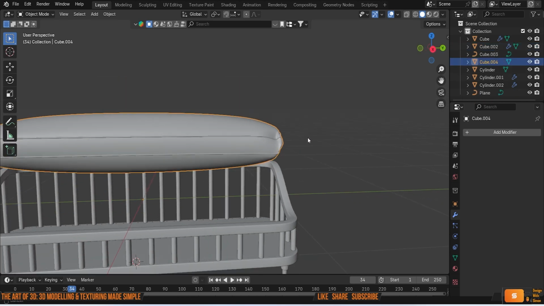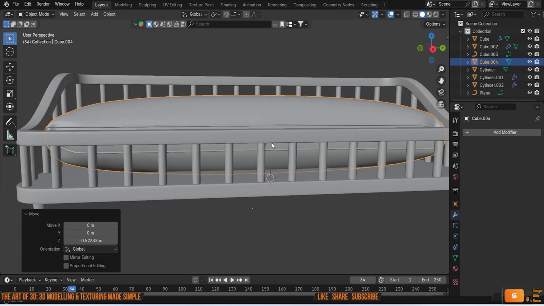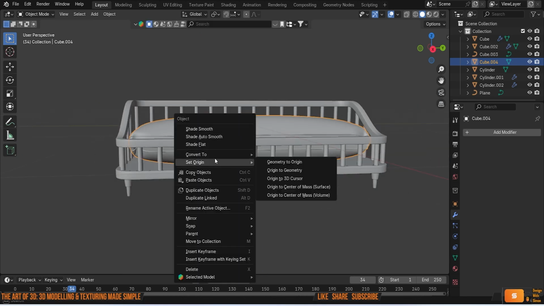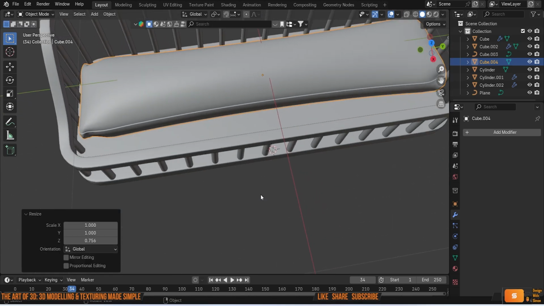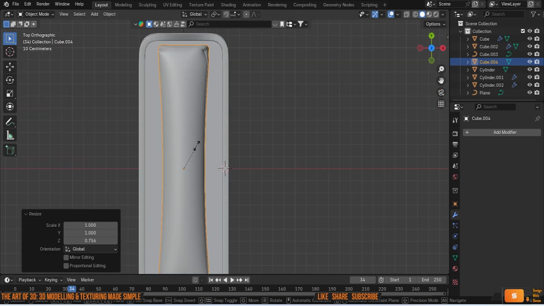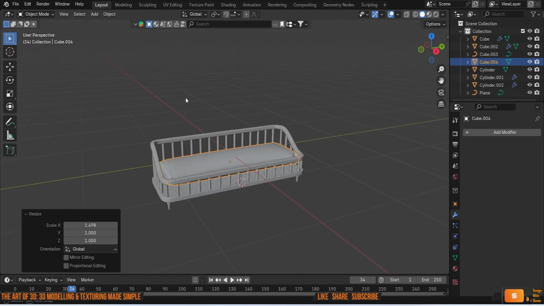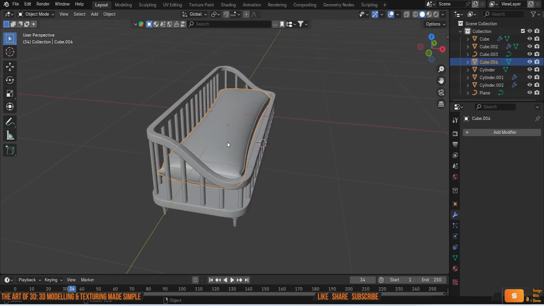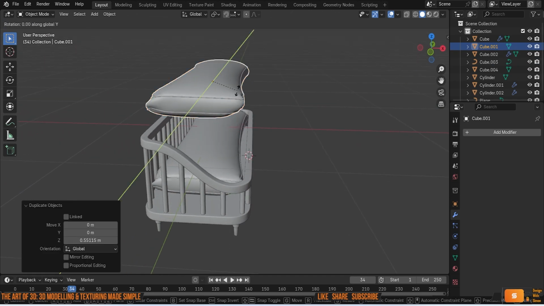That's all one. Let's go GZ to bring down. Make sure we don't clip it through. SZ to scale it. Well, that's set origin to geometry, so it's right in the middle. SZ to make it a bit flatter. The top, let's make it a bit wider. SX, make it a bit bigger, something like that. And I'm going to do Shift D to bring it up. Z. Oh, Y, let's do like 0.5.